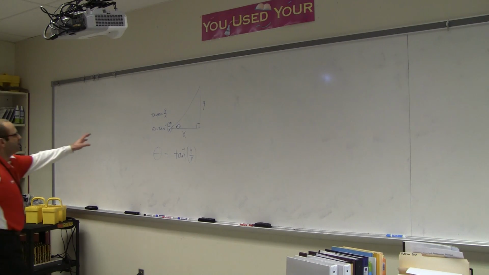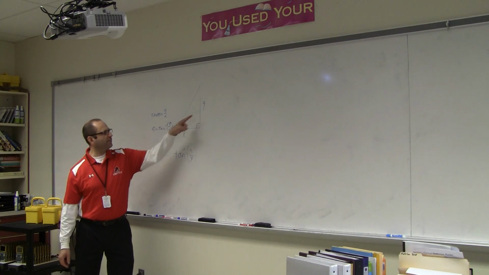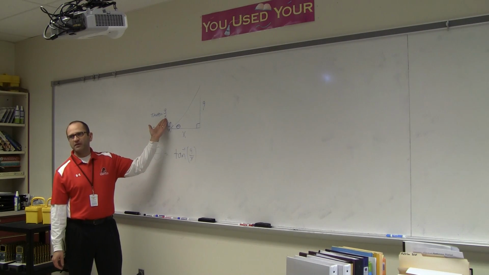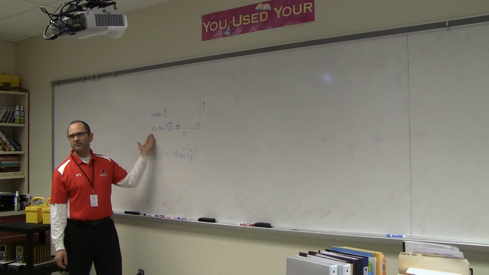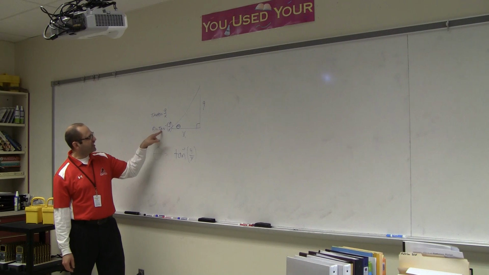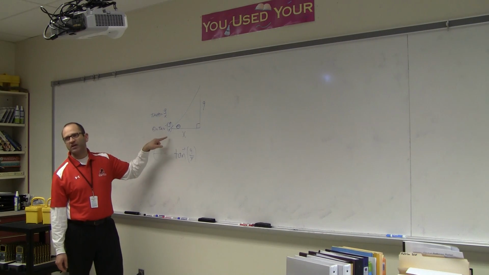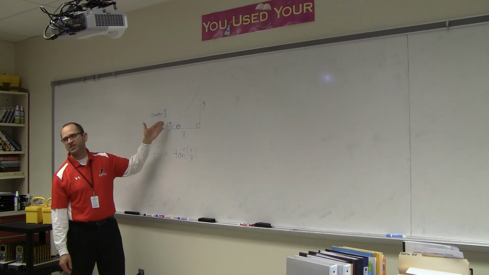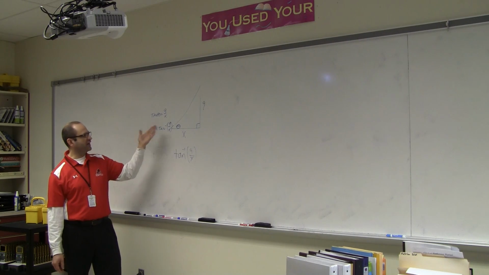This was the thinking. If the tangent of theta is equal to the opposite over the adjacent, then the tangent of theta equals 9 over x. But I'm supposed to solve for the angle, because I said write theta in terms of x. So I have to write theta equals. Okay, so theta equals the angle whose tangent ratio is 9 over x. Remember, that's what inverse tangent means. The angle whose tangent ratio is, and we knew what the tangent ratio was. So now I've written theta in terms of x.